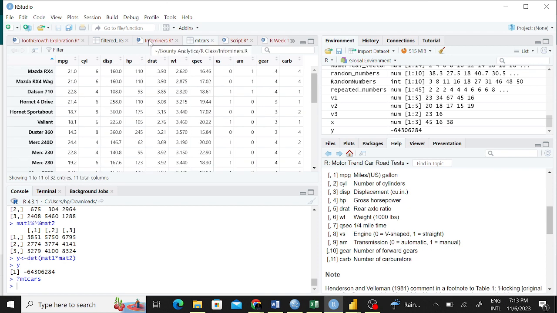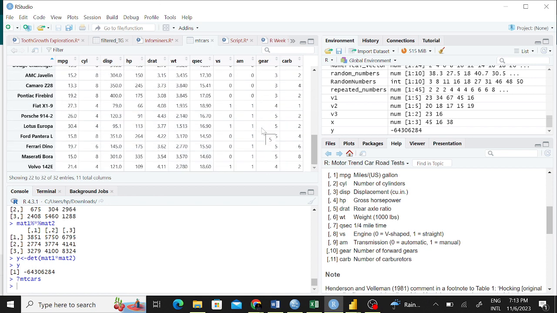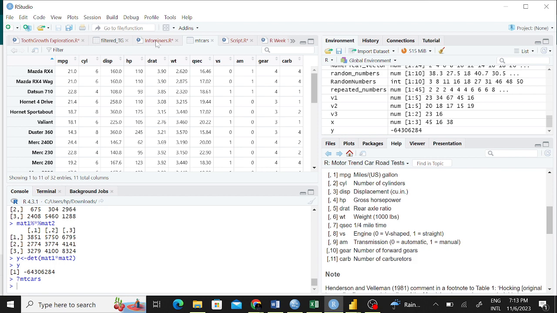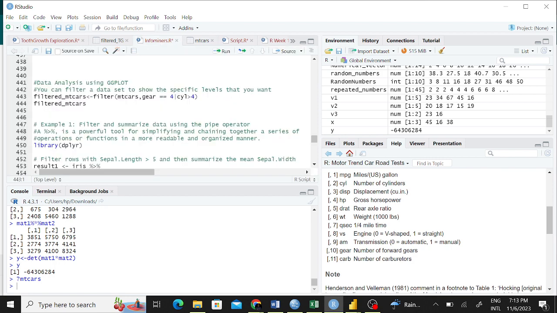So you may filter so that you only see data for vehicles that have 4 gears, or maybe only 3 gears, or only 5 gears. That is where you now use the filter function.